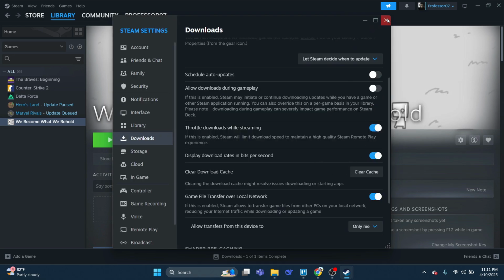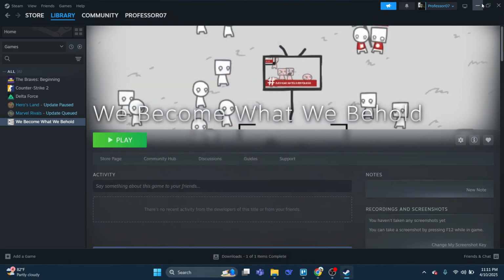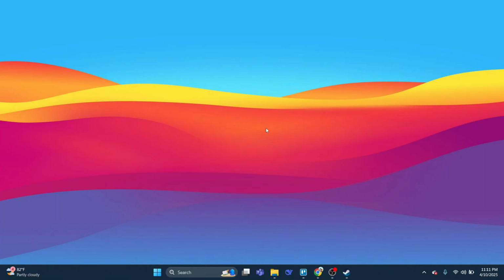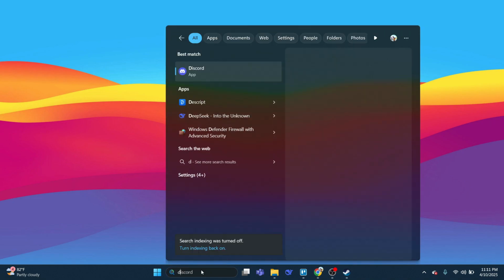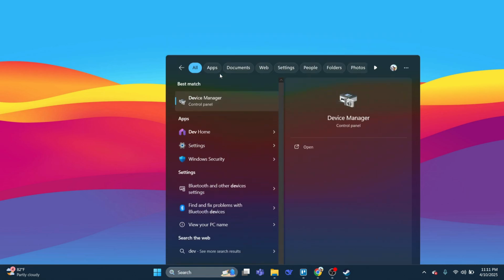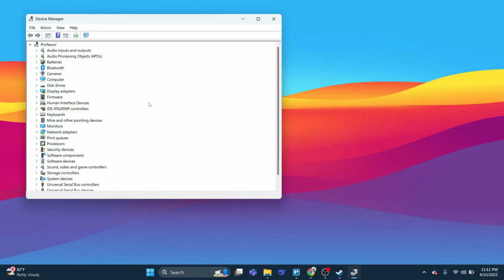So after doing that, try and launch the game you are having problems with to see if that fixes your issue. At this point, if you're still having problems, what I would recommend doing next is making sure your drivers are up to date. So things like your graphics driver, which can contribute to problems. To do that, open up your Device Manager. From your desktop, come down to the search box at the bottom and type Device Manager into here, and open up your Device Manager. You can go through. I would recommend checking your display adapters. That's going to be your graphics driver.